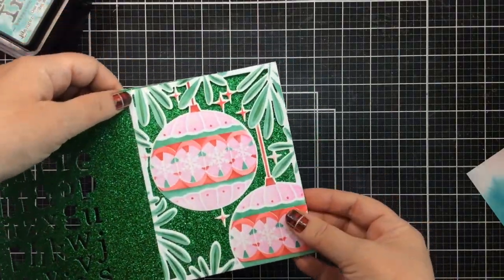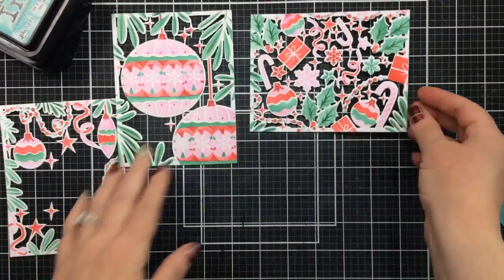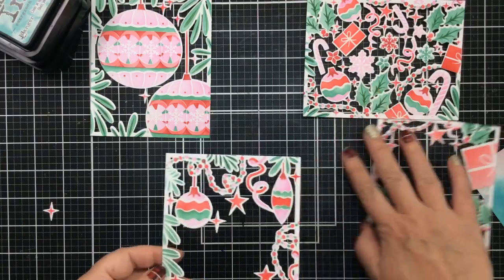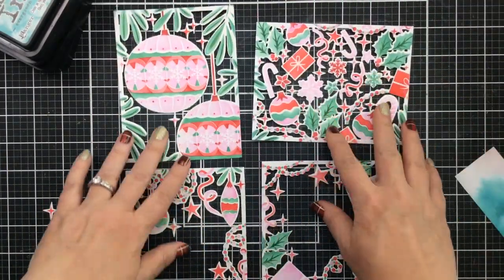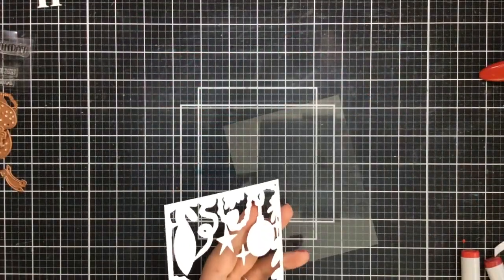Now you can use a glitter paper in the background. You can use a metallic paper in the background. You could turn these into shaker cards. I'm going to do a couple of each. I'm going to do some metallic papers, and I'm going to show you how to make a shaker card using these panels. So let's go ahead and do that right now.